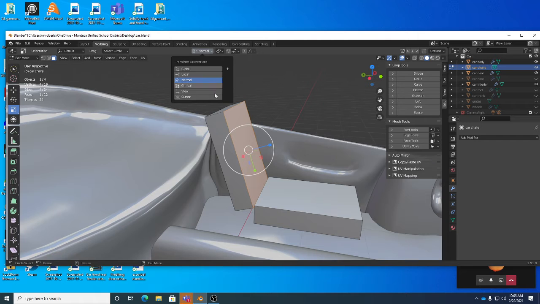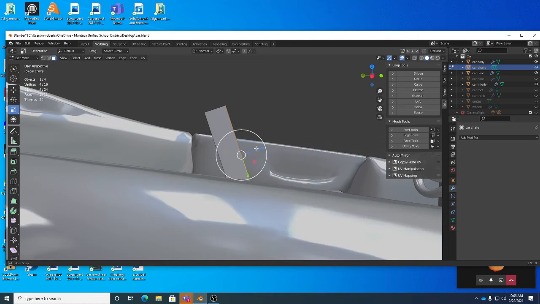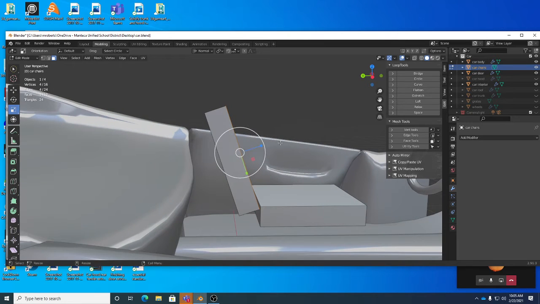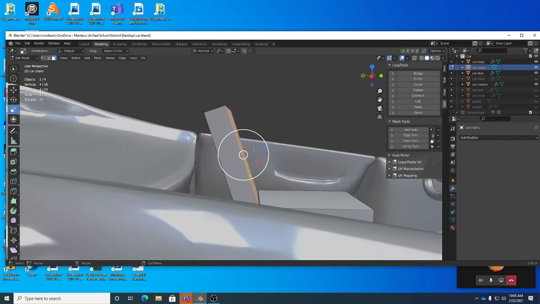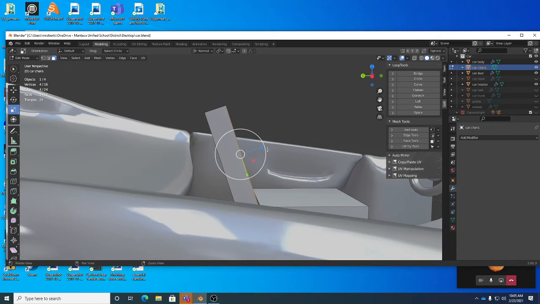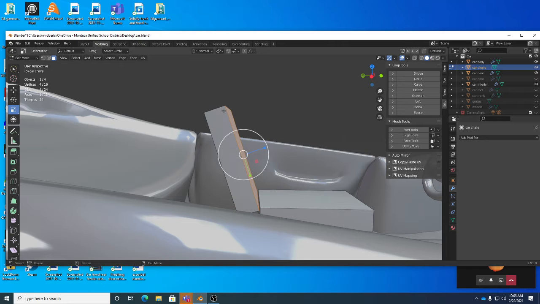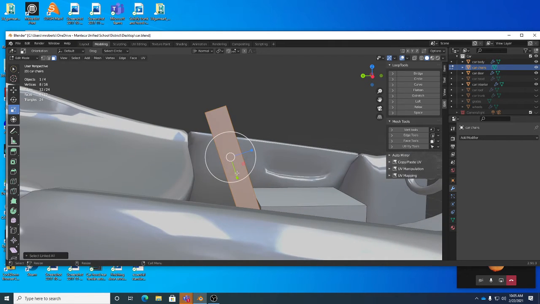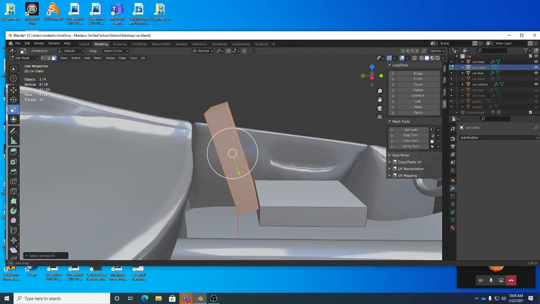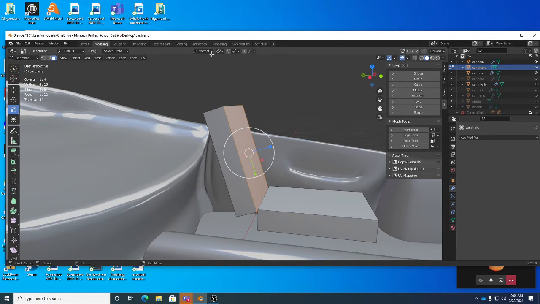Now I'm going to set this to Normal, and you see how it actually aligns this manipulator to the face in its normal direction, right? Which is the direction the face is rotated, the way it's pointing. So that's perfect. It's perfectly lined up with the axis that I want. Because you'll notice if I select everything, it might work perfectly. In this case, it is. But sometimes it doesn't, right? So sometimes what I'll do is I'll just go Normal, and then I'll go back in here and hit plus. And you can actually assign this to a quick key.